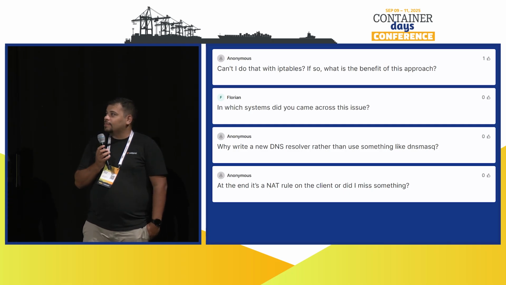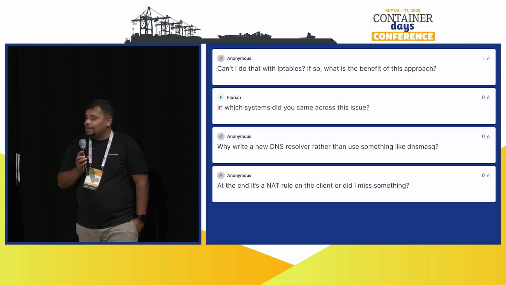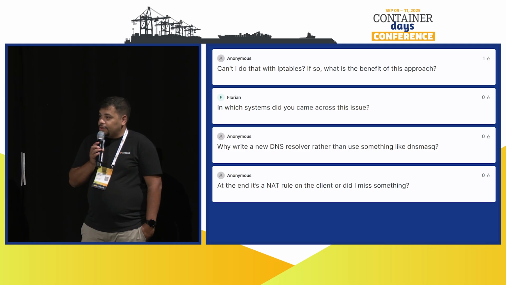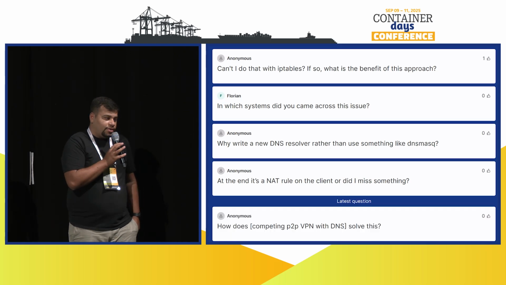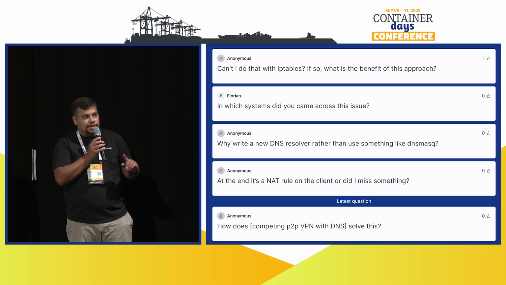Okay, the other question is, can I do this with iptables? If so, what is the benefit of that approach? Good question. Yes, you can do that with iptables. You can create NAT rules and override the source and destination.